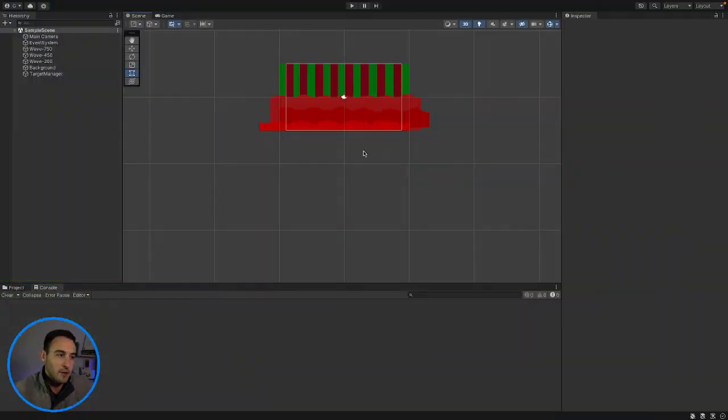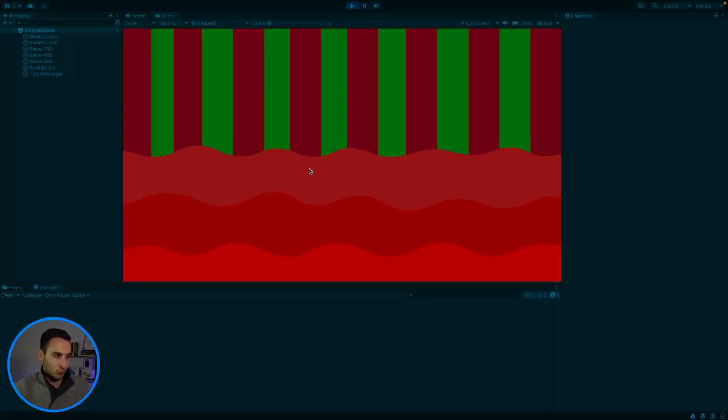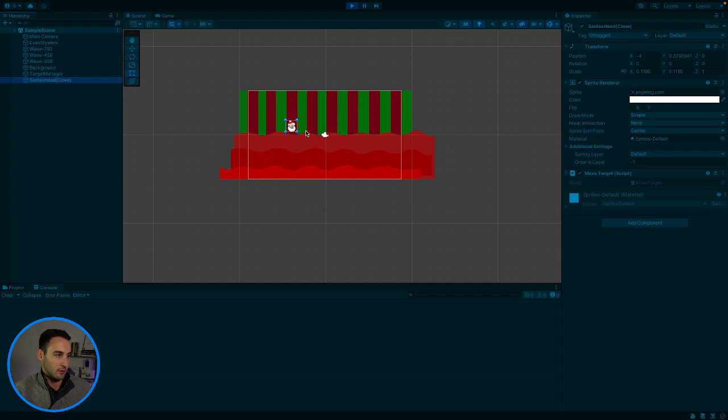So here it is. This is where we left off yesterday. All we have is our heads that go up, and then I think we started trying to implement them to come back down, but we failed. We didn't get it done. So currently they are just stuck at the top there, and you can see more and more just get instantiated and then pop up right behind them. So that's what we need to fix as well.